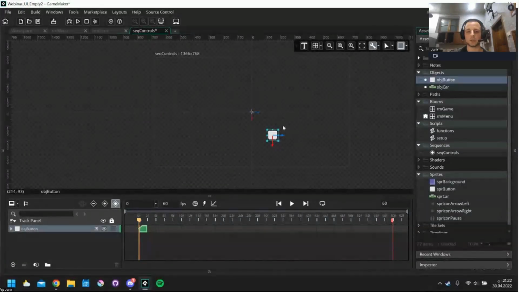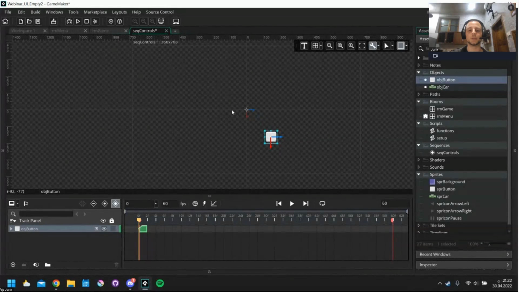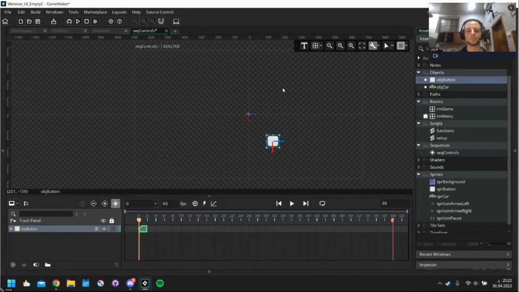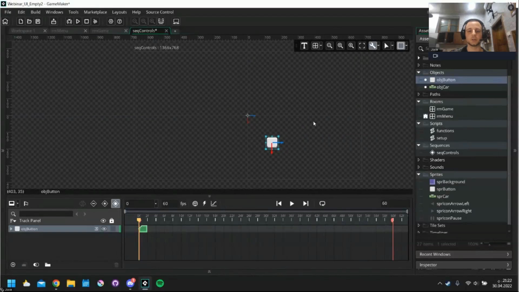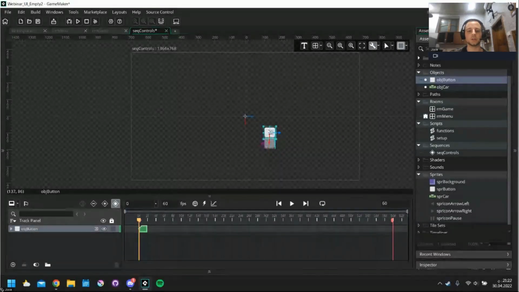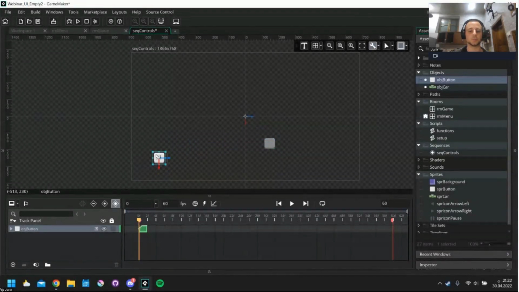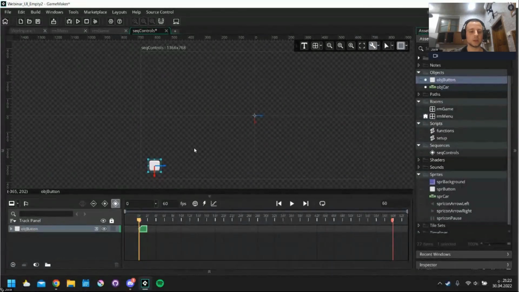This is, however, independent from any room. You'll see the room dimensions here by this little outline, so you can see where on the screen things would be if we were to put them somewhere. And that's how that works.